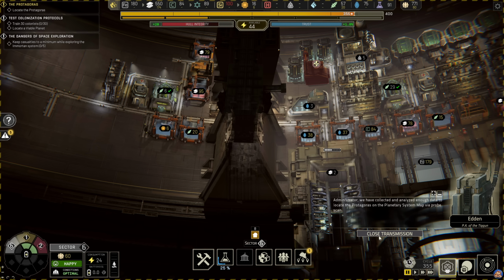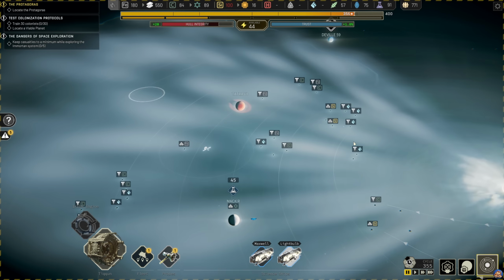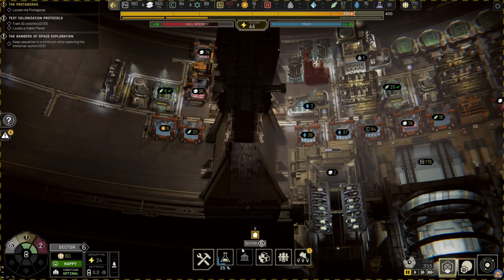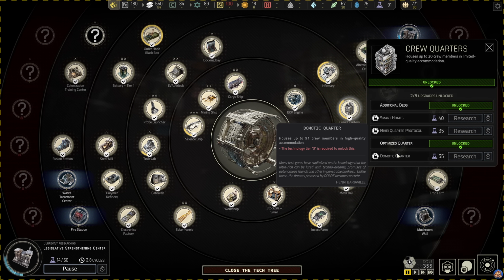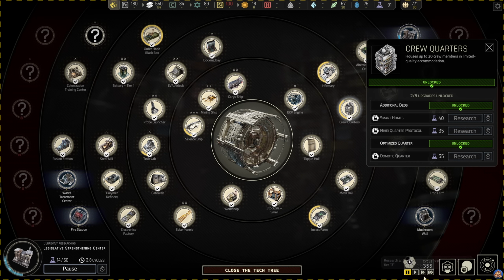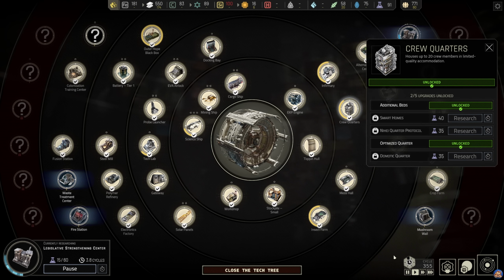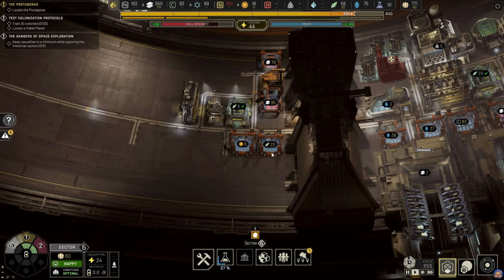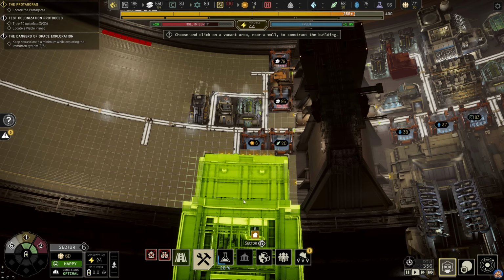Well, thank you, Eden. Now, I just want to check very quickly whether I am now allowed to... Nope, that does not unlock Tier 3. Let's see at the start of cycle 356. Space and the docking bay here.